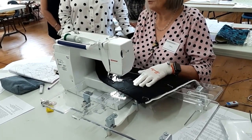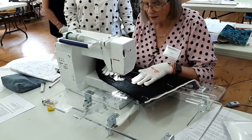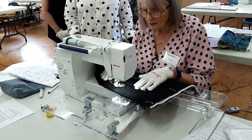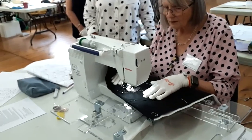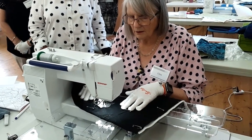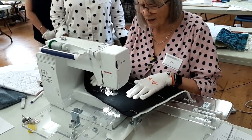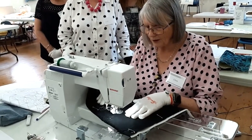I reckon I might be better with BSR. We're not on these now. Does everyone know what BSR means on a Bernina? Bernina stitch regulator. Now, speed down. I'm going to do manual. I think I'm better off in manual. That's better. Okay, a lot smoother.